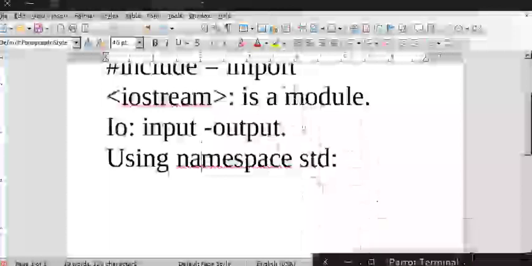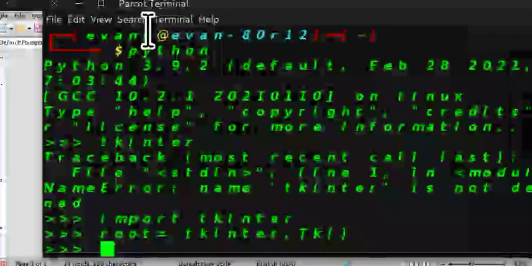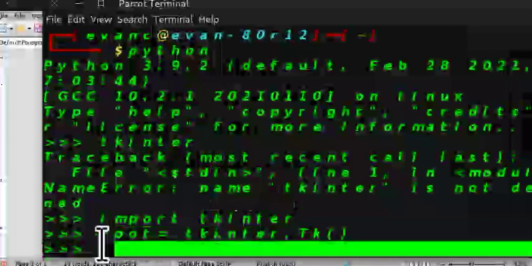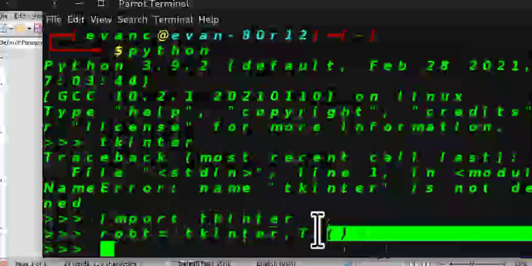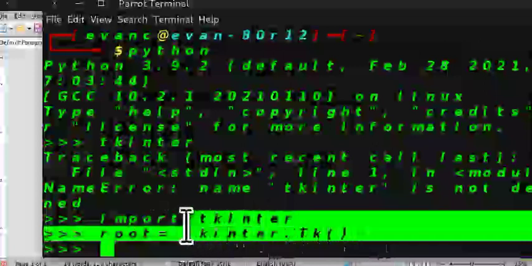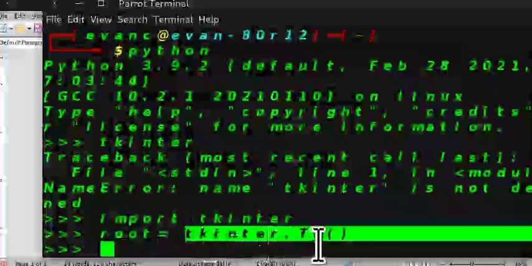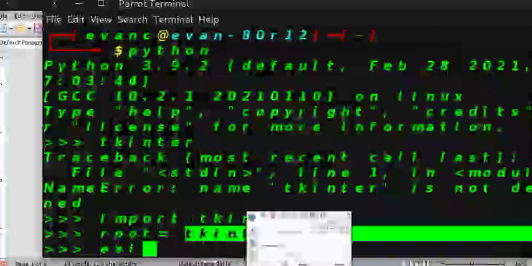You see, when I wrote import Tkinter, I also did root. This one is called a variable. It's storing what I wrote, this code over here. It's storing tkinter.Tk. Let me write this in another way. Let me quit it. Let me exit the Python interpreter. Let me just use Ctrl+D to exit this fast. Let me exit it and call the Python interpreter again.